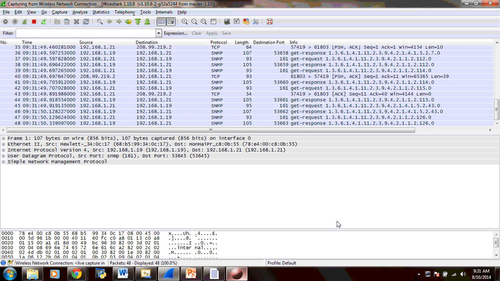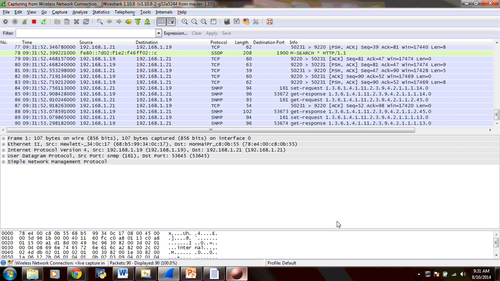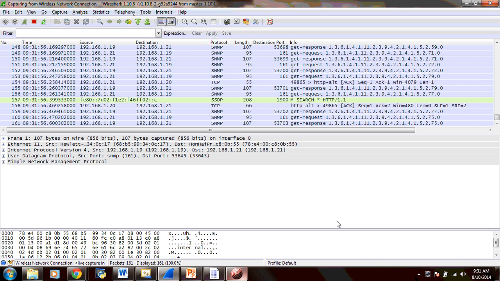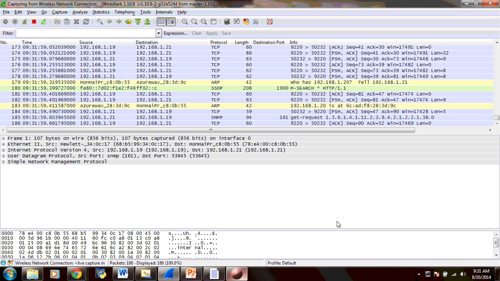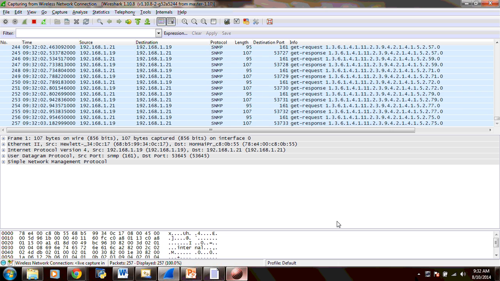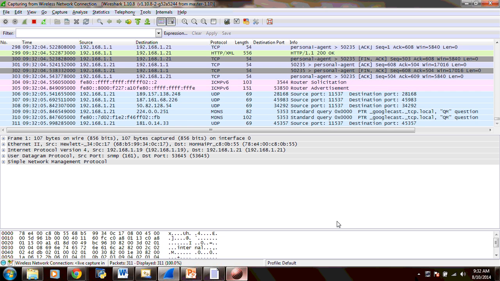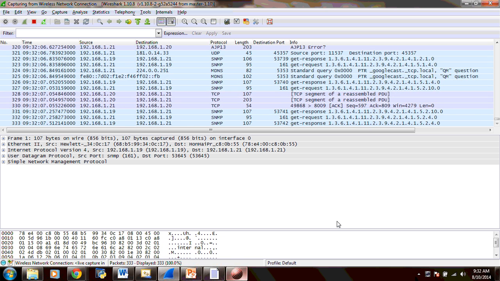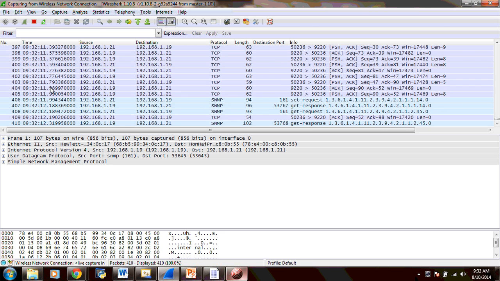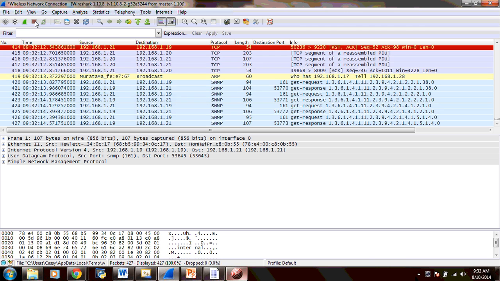Now for this I have another computer running on top of my Google Chromecast running. This is just so that there's a little bit more activity on the network other than my computer that I'm using right now. As you can see, occasionally my Google Cast will pop up on here, which is good because then it's showing that it's really reading the network. So we're going to hit stop.